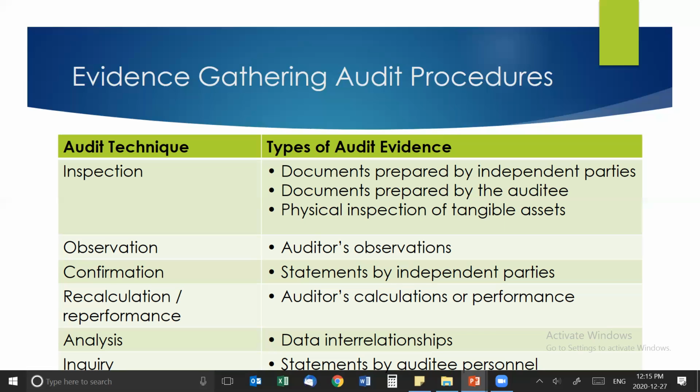And then you can also do inquiry. Inquiry is going and asking questions of the auditee, the client, or management, whoever is creating the statements. If you don't understand anything, you're going to go and inquire. Inquiry is not enough of an audit procedure. You do have to corroborate the evidence that management is giving you. So if you ask management a question and they tell you something, you want to get some other evidence, either through inspection, observation, confirmation, or recalculation. Inquiry is kind of like the first step. You're trying to understand something that doesn't make sense, you're getting the explanation from the auditee, and that's going to lead you to determine what your next step is.